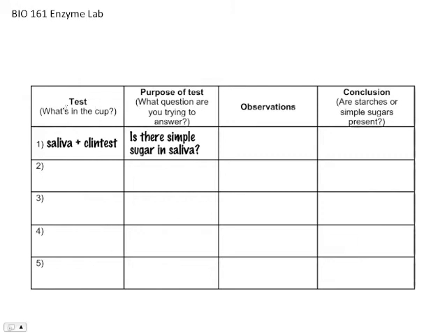And so this is just an example. You're going to get a bunch of cups. And in each one, you're going to outline what was in the cup. And then think about the question that you're trying to answer for this. And then you have spaces to record your observations and your conclusions for each of these. And hopefully, if you design your experiment correctly, when you're all finished with all the possibilities here, you'll have a good sense of whether or not there's an enzyme in saliva that breaks down starch.